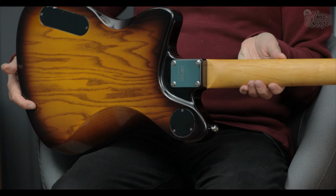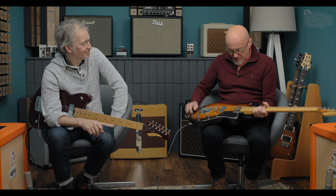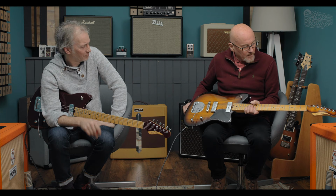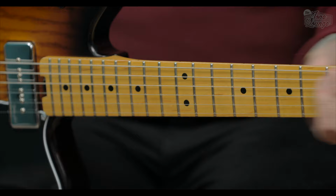Really is lovely. I love the dark tobacco sunburst on it as well, where they don't have the red there. It's almost like a two-tone sunburst. It's really nicely done too. So the bodies are gloss, the necks are satin. So you get that lovely drag-free playability. Very, very enjoyable indeed. So there we have it.